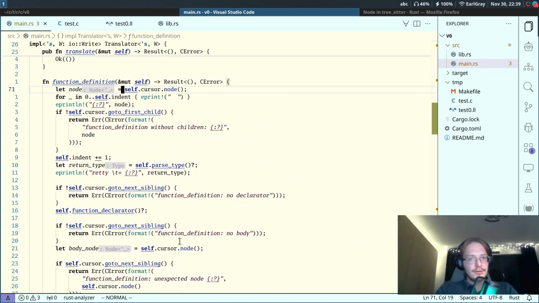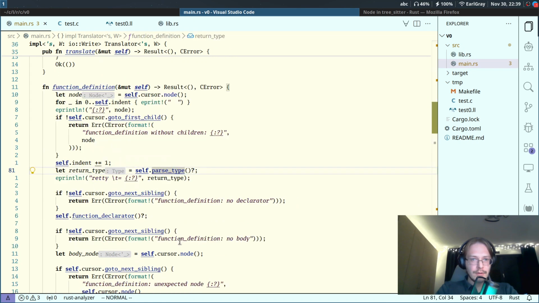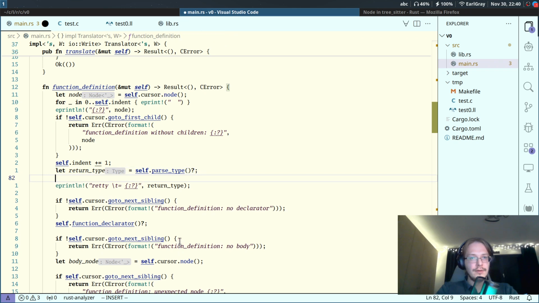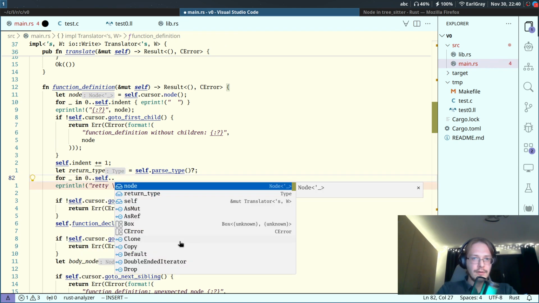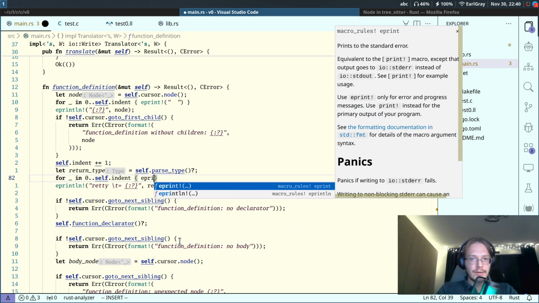Okay, function definition. Yep, indent +1, return type. Let's go here. Okay, that's fine. Here we do self indent print.